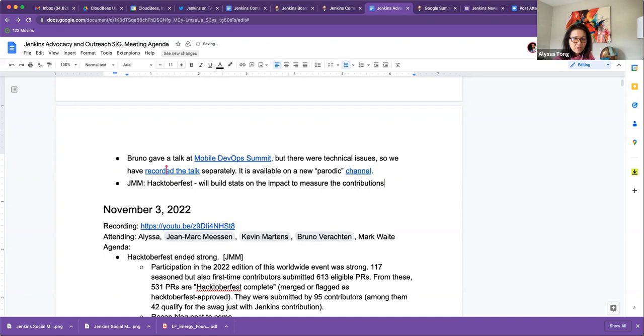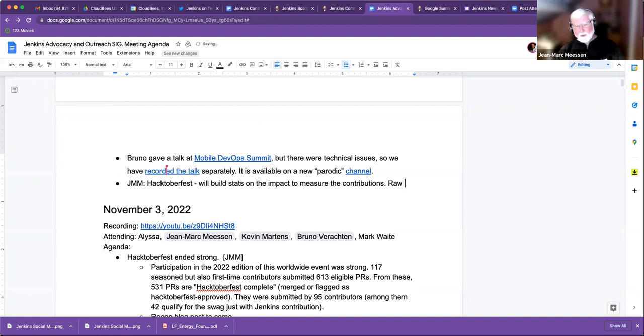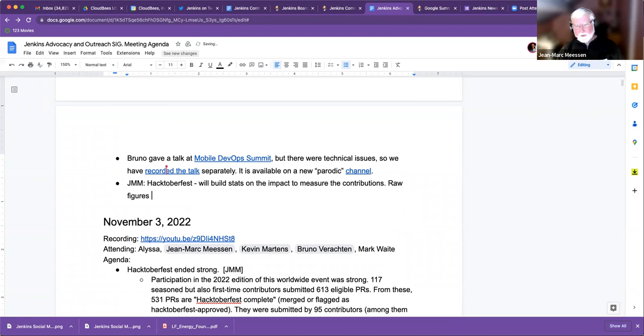So will you deliver that via a blog post on Jenkins.io, or how will you? At least publish the raw figures and probably make it available in a form or the other. So either an online meetup, a blog post, or something like that. But this is material that we will share with the community. At least with the board first, and then we're going to see. The publication, I don't have a clear idea how to do that. It's not my focus right now, but it's designed to be published.